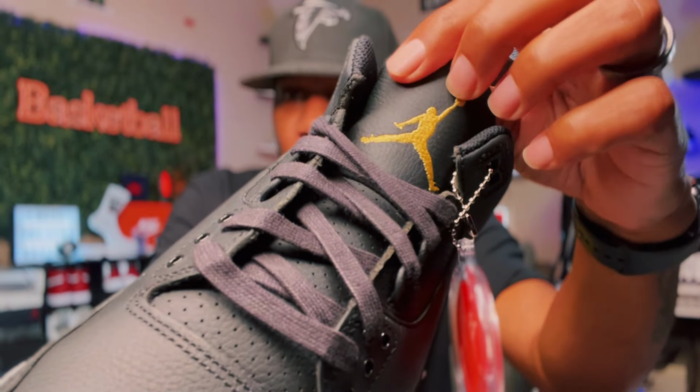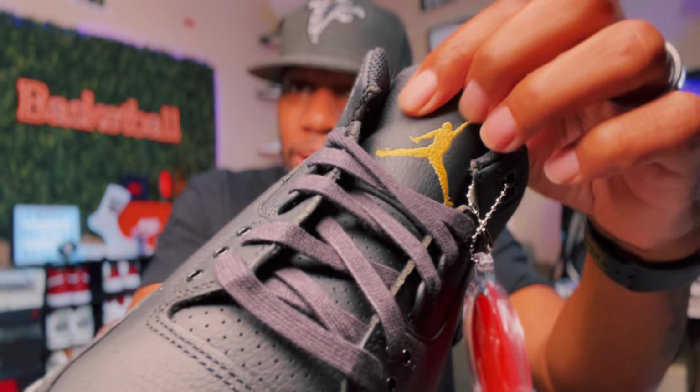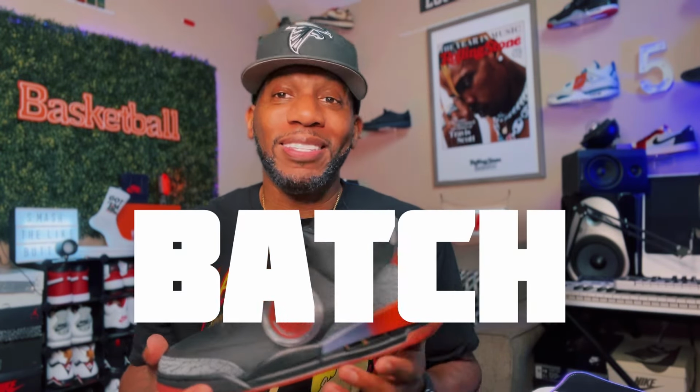And y'all can see the leather quality on this is amazing, man. When I tell y'all the leather on this is soft, man, the leather on these soft. And I've seen a lot of customs of this sneaker right here, but I have not yet seen one this good, man. I'm talking about this is the best one that I've seen thus far. So if y'all want the best of the best that's currently out right now, this is definitely the one you're gonna want to go with, bro. This is definitely the one you want to go with right here.